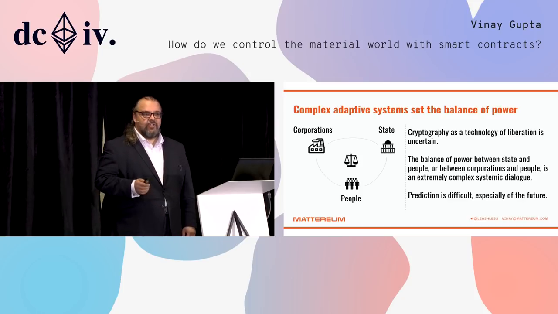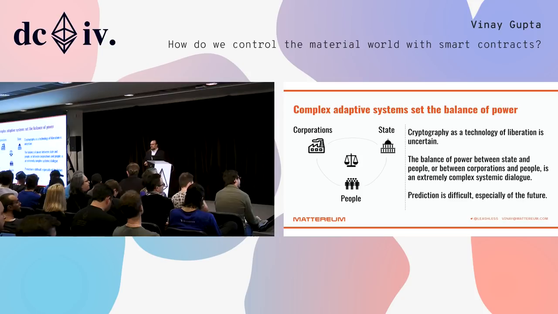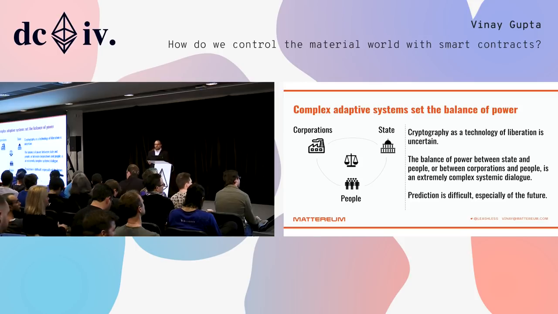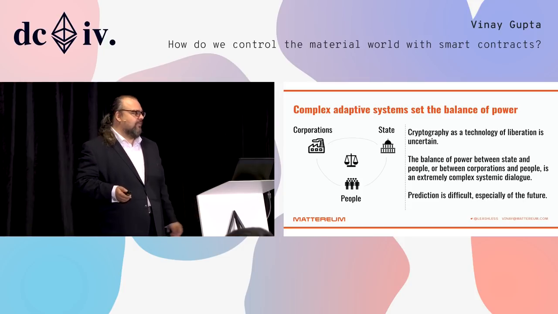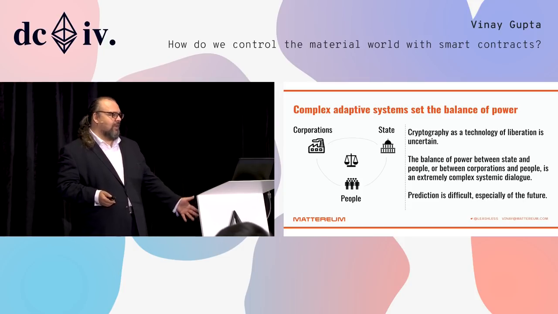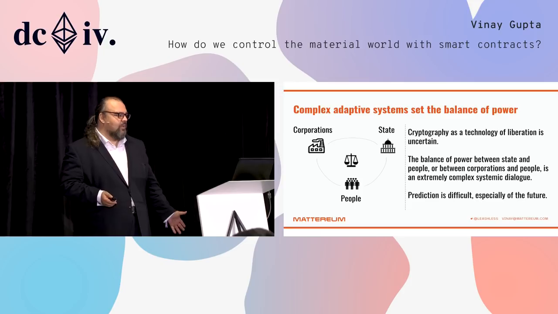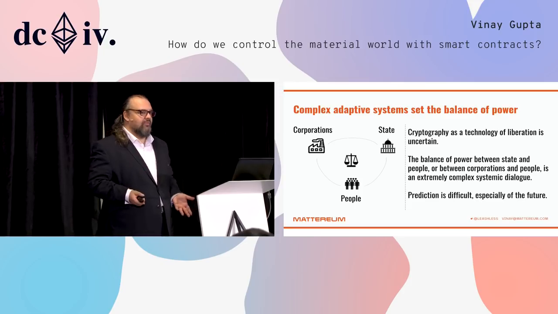The balance of power that shapes global trade is a complex adaptive system. It's a set of multiple competing forces that are struggling for control of the society. Right? We are essentially in the people part of that group. We're not in a single enormous global faceless corporation run by one massive shareholder. We are actually an assemblage of the people.